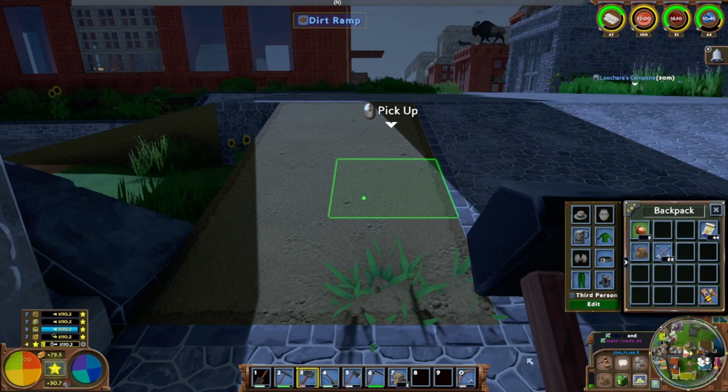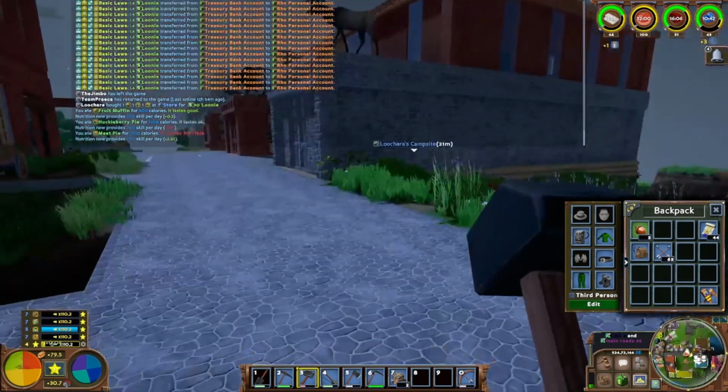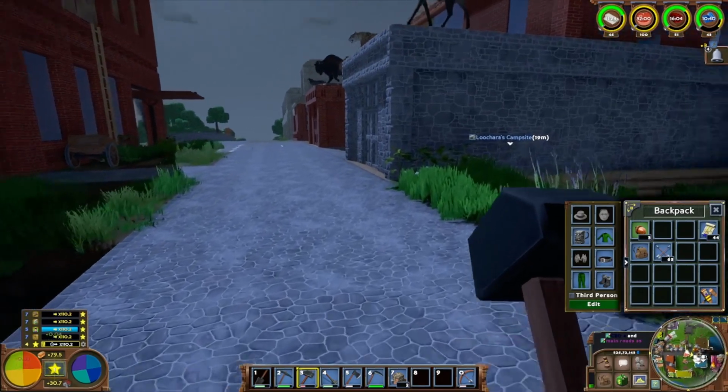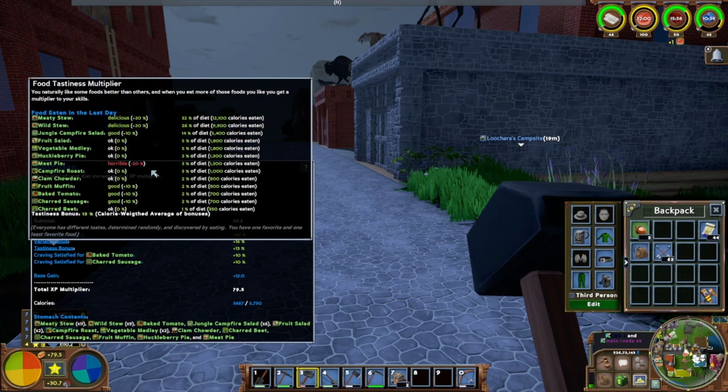It tastes horrible. You can see it here. It tastes horrible in the log. So, well, at least I like muffins, I guess. Yeah, meat pie, horrible. I don't know, this campfire cooking was a really good tier for me. I liked a lot of stuff, but now that we're in the higher tiers, there's not a lot that I like. Guess I'm going to have to eat a lot of muffins, since they're good.